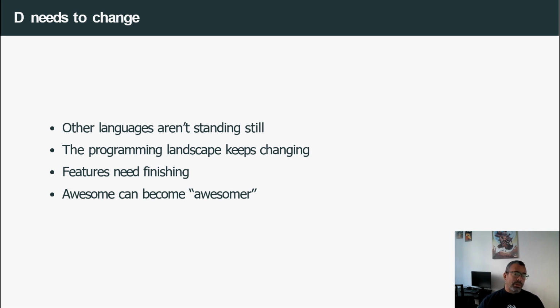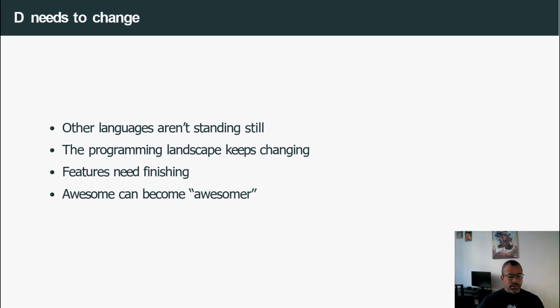The landscape in terms of what we can and can't do in programming keeps changing. 30 years ago, we had near and far pointers on DOS. Multi-threading was something nobody did. I mean, 10 years later, people would put that in a CV because it would be a differentiator. And now, basically everybody's expected to know what that means and how to deal with it. We have things like CUDA and heterogeneous computation and all sorts of things. So the hardware keeps improving and changing. Things keep changing. We need to keep up with that too. So we can't really afford to stay still.